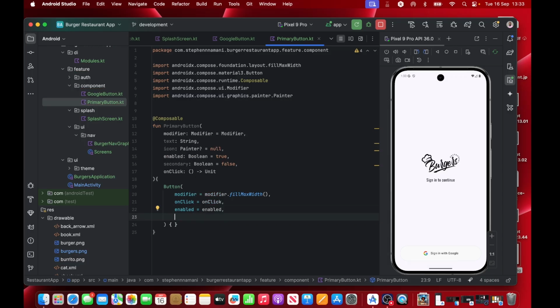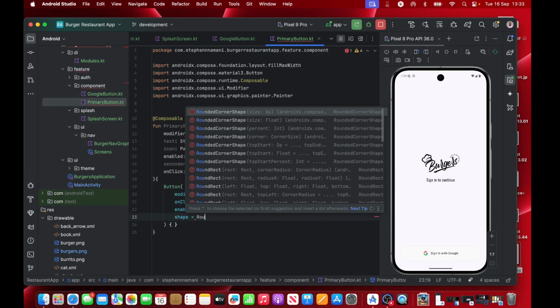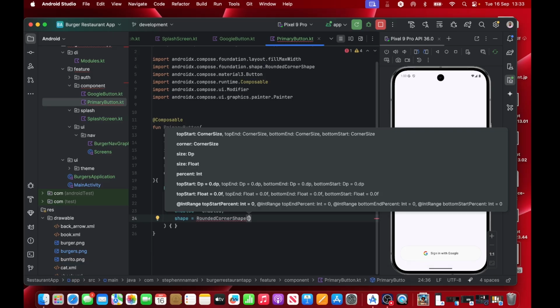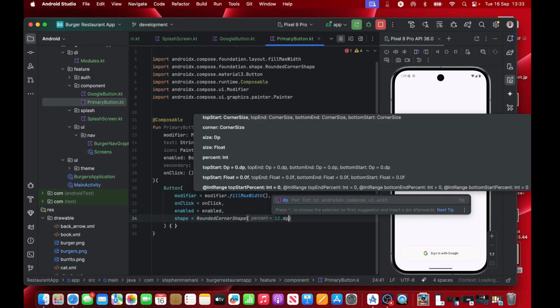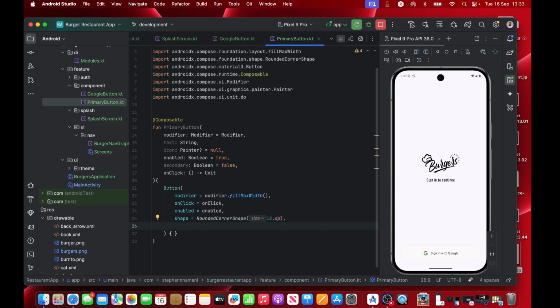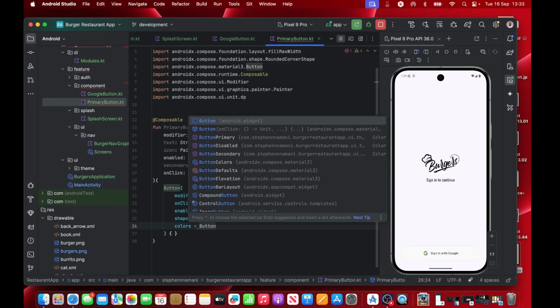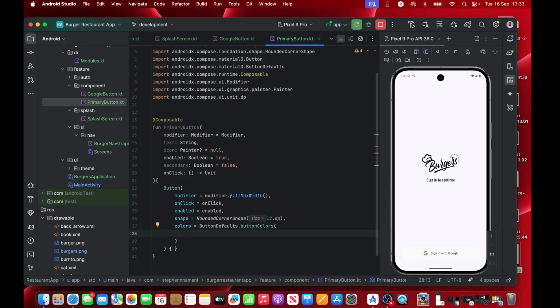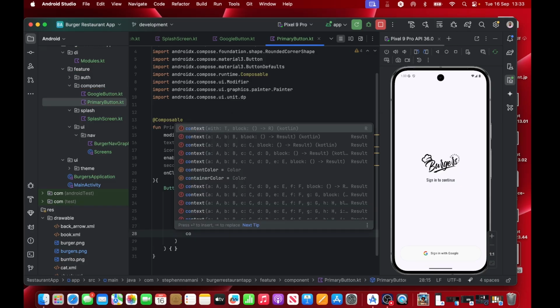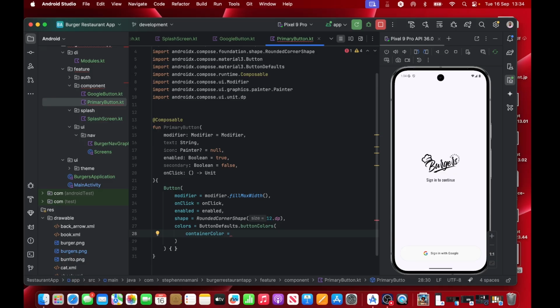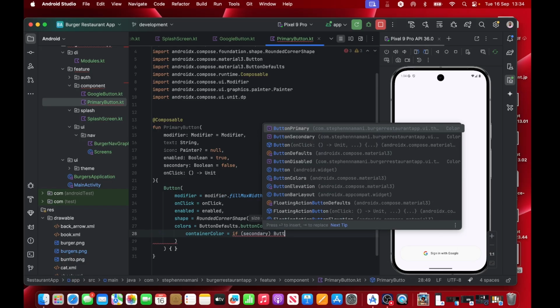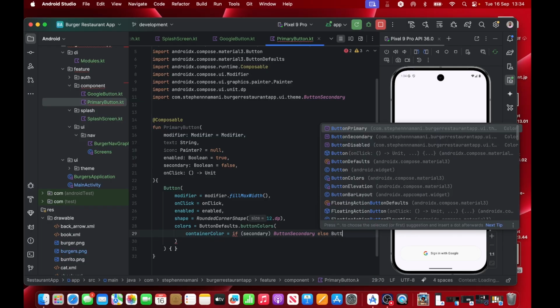Then we have the shape and we want a rounded corner shape as well, but this time around we're going to set the size to 12.dp, not 99. And colors, we need to set the different colors when it's enabled, when it's disabled, and all that. Okay, so ButtonDefaults.buttonColors, and here we're going to set the container color. We're going to set that to, if it's the secondary button, we should use button secondary, else use button primary color for that.